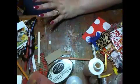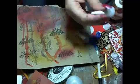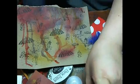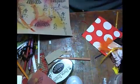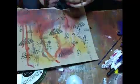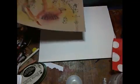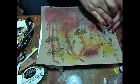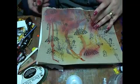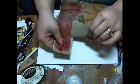Okay, here we go. You can get a piece of board out to build on this, or you can use any number of mediums. I want to do a little misting after I get this onto a piece of paper. What I'm going to put it on is my watercolor paper, okay? I have a piece of watercolor paper here, and I'm going to build my collage on this. What I'm going to do is take the parts of it that I want. So I may want just strips, or I may want just pieces. And because I tore this way, I have that edge. See that edge? I want this same edge on the other side. So I'm going to tear it towards me this time.